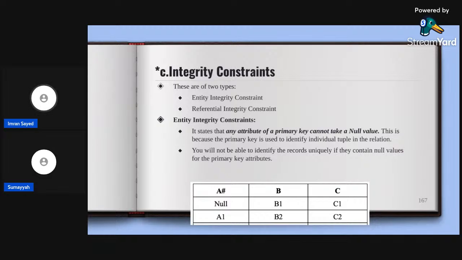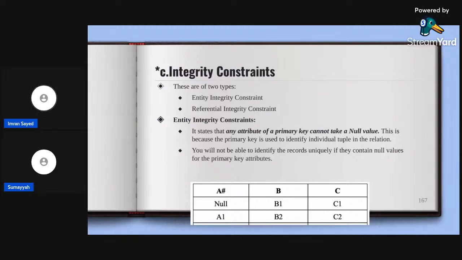Okay, first we'll take a recap of what we learned in this constraint. So a constraint is basically a limitation that we add on the values we're going to allow to be inserted, deleted, or modified. Different types of constraints: one is domain, then we have key, and then we have integrity. Domain means that a particular value cannot be multi-valued. It needs to be atomic. Key constraint says that no two tuples can have the same key. And then we have the integrity constraints, which are of two types: entity and referential.